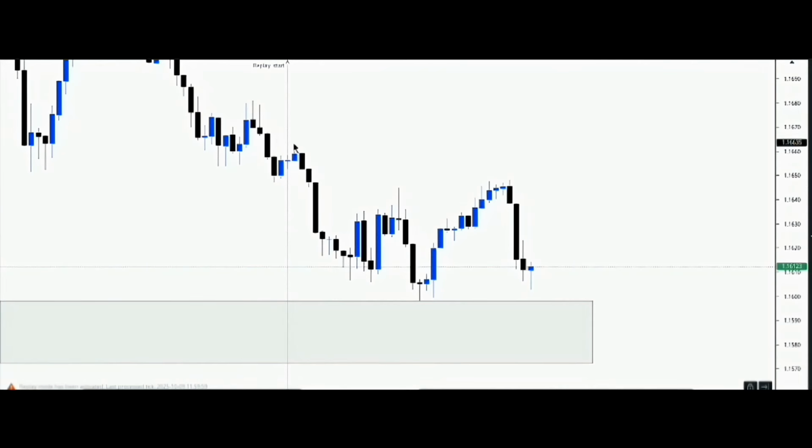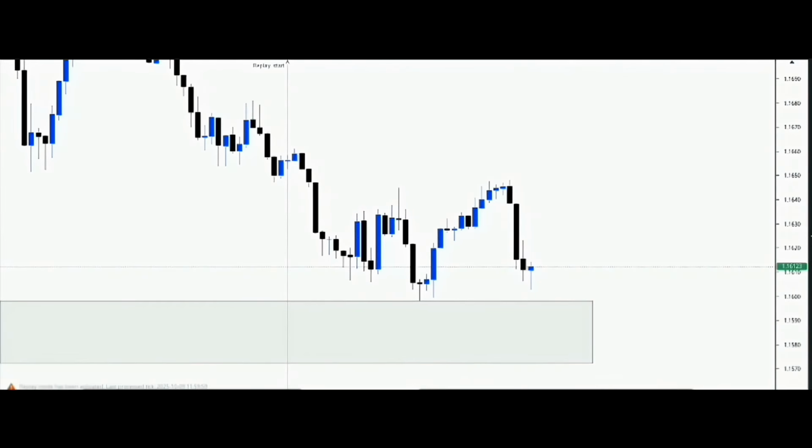So from this high, price printed this low here and went back up and came back down to print this low. Went back higher. Now, this was where we were yesterday. So a student was asking, how could he have taken a direct entry here? Now, I said to him, look at this.